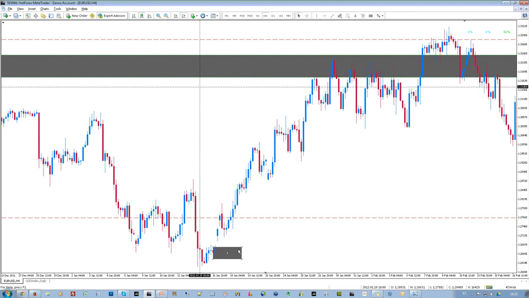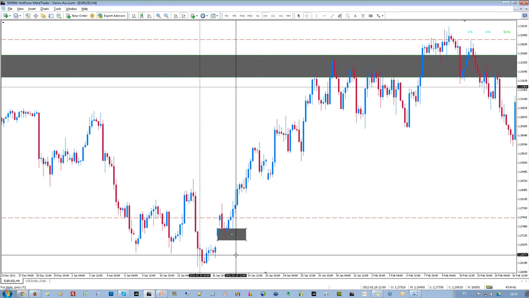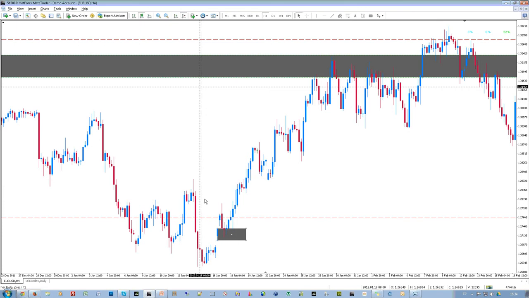Okay, but nothing happens. So now we have another rally, but this one didn't take this area. I wouldn't be so comfortable doing it. I wouldn't trade this one because it breaks one of the rules. It is not a level of demand because it hasn't taken any opposing area. So I don't like it. Unless we had a lot of room, if this level was up here, then I would trade this one because there is no resistance over here.